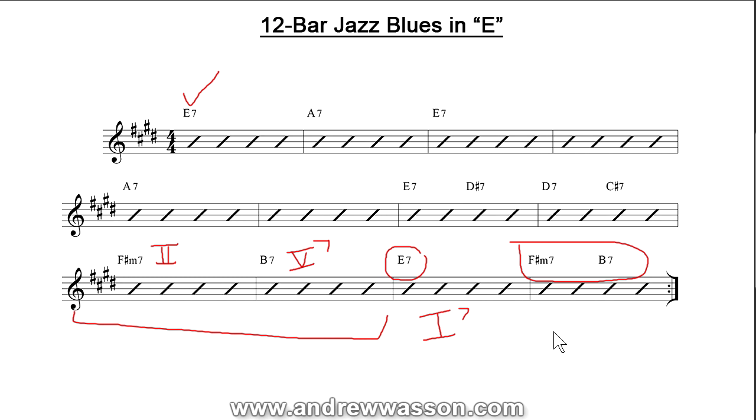So basically this is a 50/50 progression — half of it is a traditional 12-bar blues format, the other half ventures into jazz harmony. What we're going to do next is head to the guitar, learn some chord shapes you can apply into this set of changes, and go through each line of the progression so you can learn it and get it all squared away. Let's head to the guitar next.